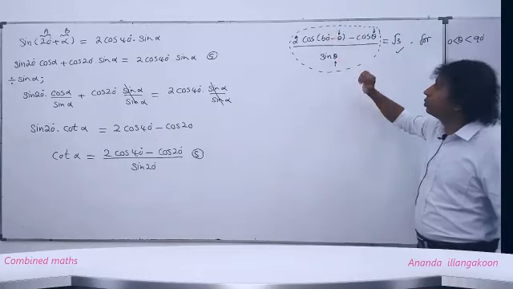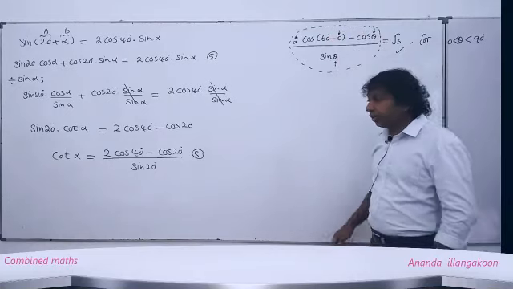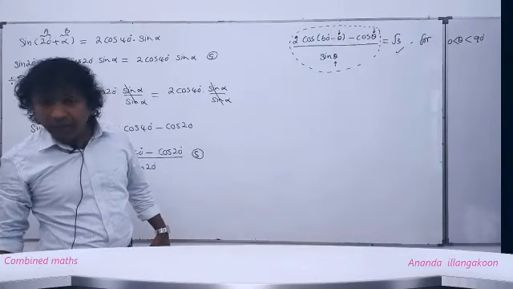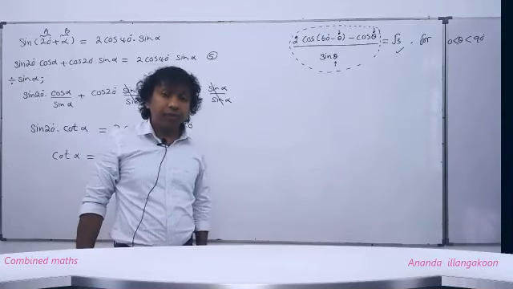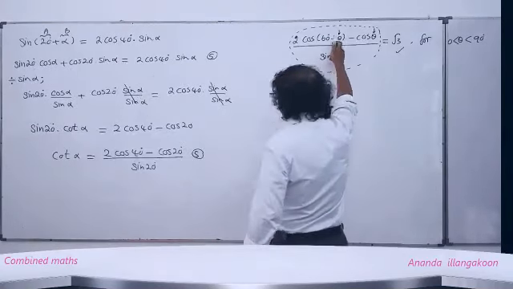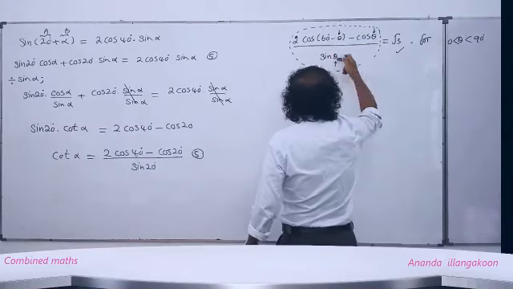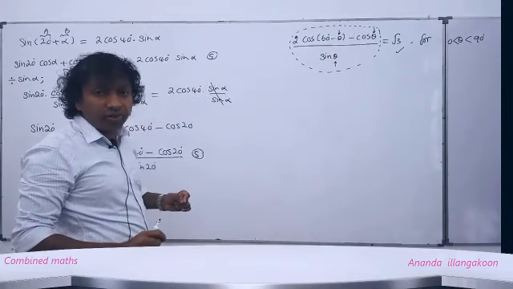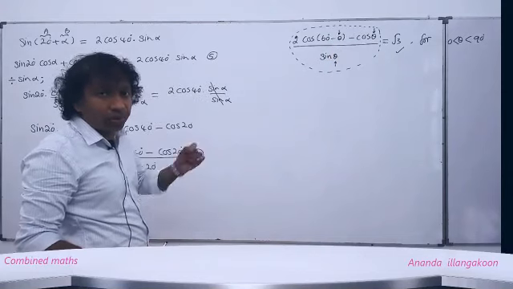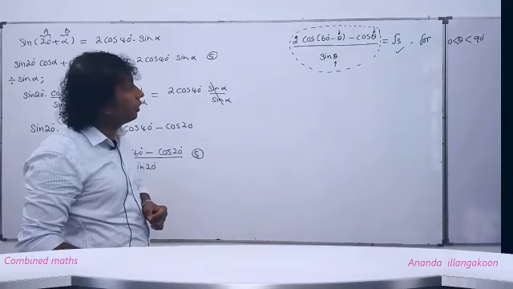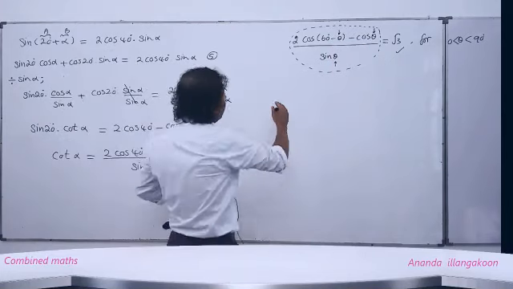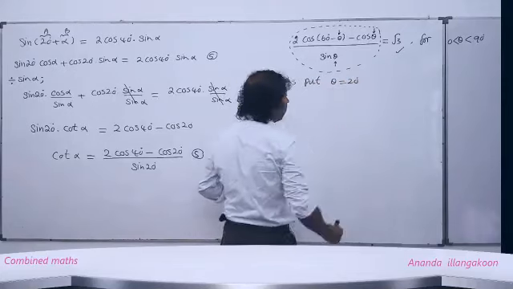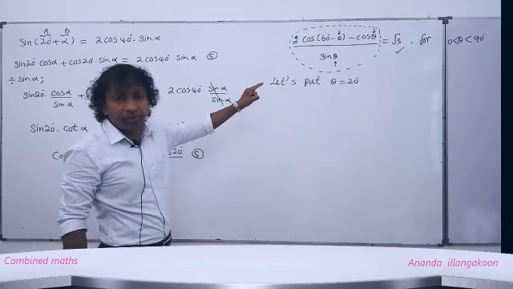Now we are asked to use this result to show the angle alpha as 30 degrees. People, now once I use here, since this theta in this left hand side is any angle between 0 and 90, I can put any angle for this theta which is in between 0 and 90, because we have proved that now. Then I am going to put for this theta 20. Let's put theta equals 20. Any angle between 0 and 90 we can put for this theta in this result.